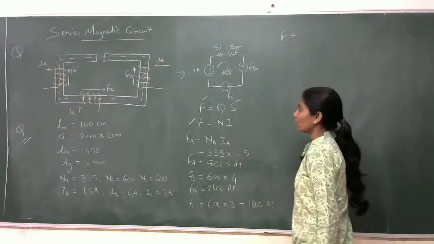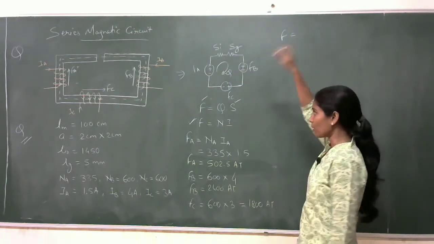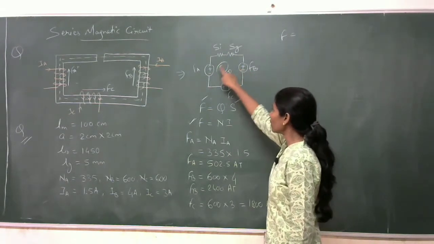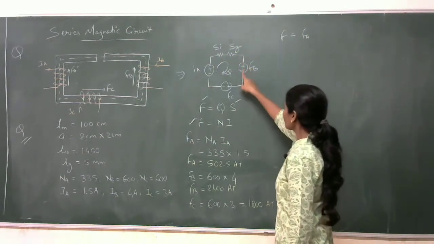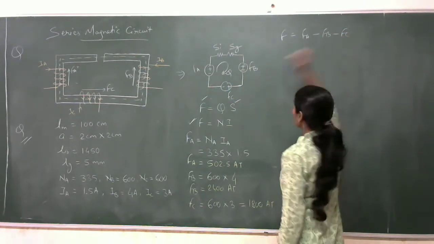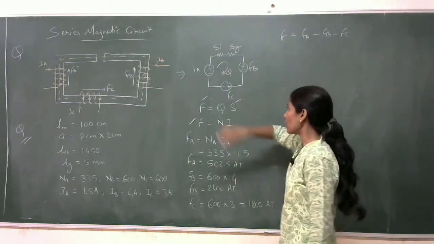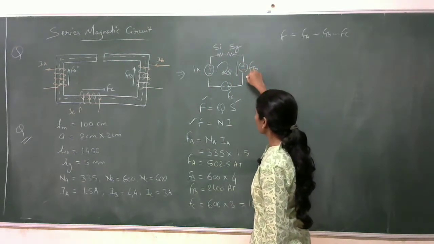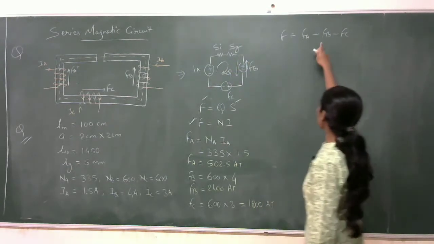Now let's check the effective MMF, that is the total MMF. Here I have shown the polarity to get the total MMF. According to this, this is the direction I have assumed for the flux flow, so I will go with that. FA will be positive according to this direction. FB will be taken as negative and FC is also negative, as we take the equivalent diagram for voltage sources. The direction is negative because the direction of source is upward and my analysis direction is downward, so it is going opposite. So we are getting minus FB and minus FC.